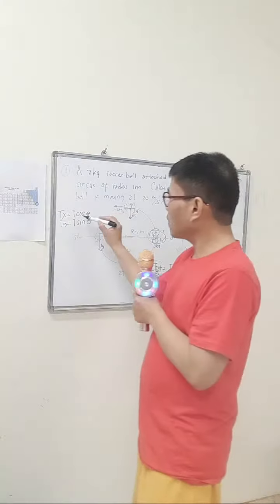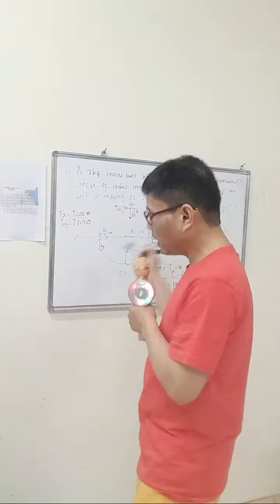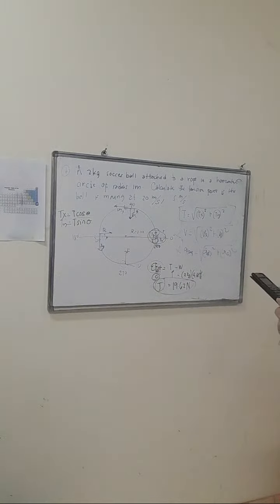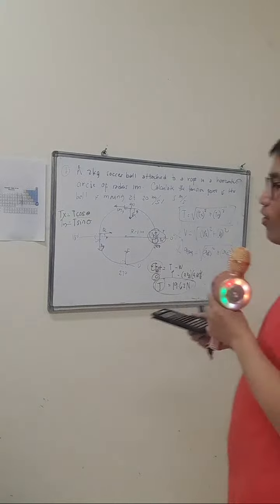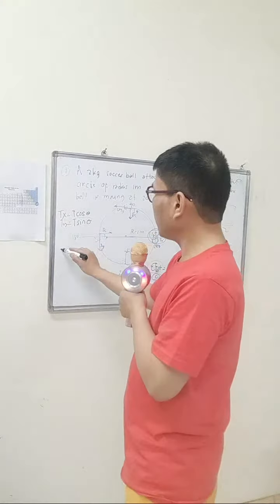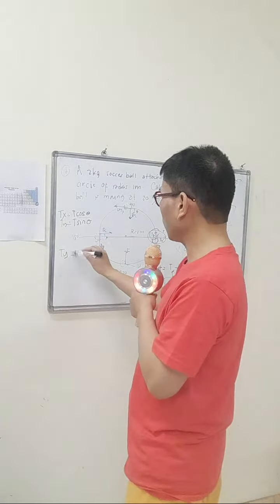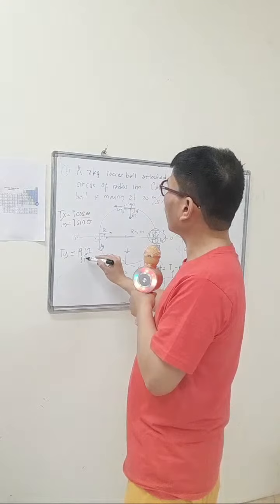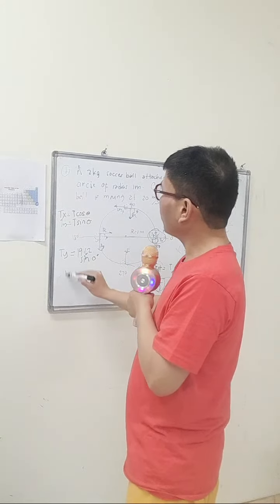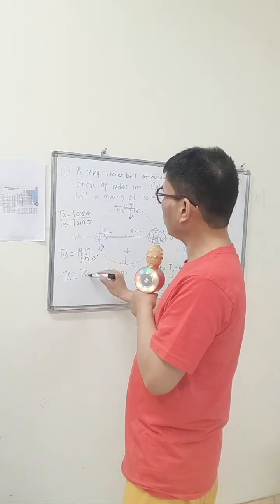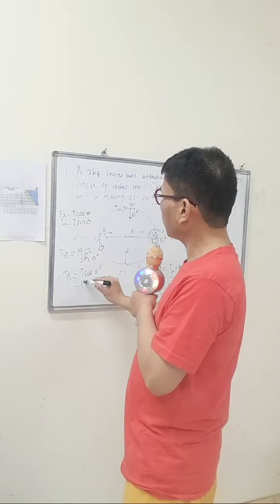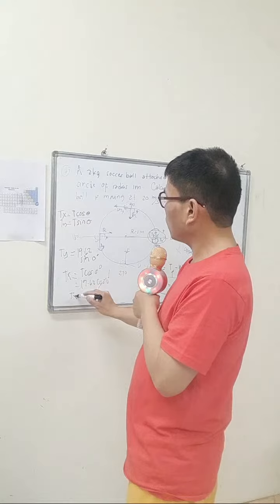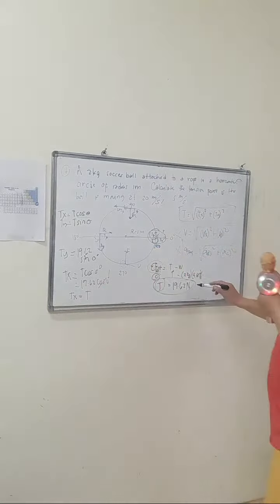So you will say, cosine theta, cosine of 0 degrees, how much? Cosine of 0 degrees is 1 only. So we substitute Ty is equal to tension, 19.62. Then sine of 0 degrees. And Tx is T cosine of 0, and T is 19.62. Cosine of 0 is just equal to 1. Meaning, your Tx will be equal to T in this case.